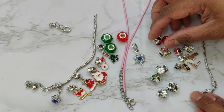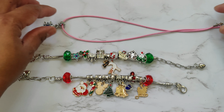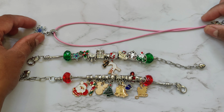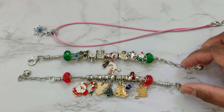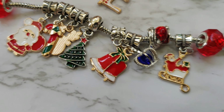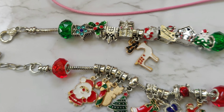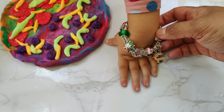That's very pretty. So these are the little charm bracelets and the necklace that we made out of all the beads and the charms that came out of the advent calendar. I think they're all really cute. That is so cute.